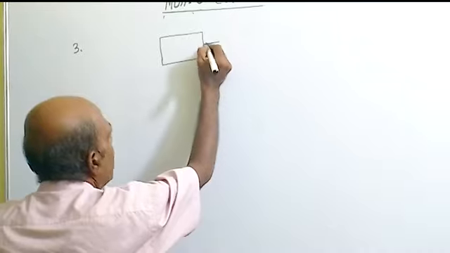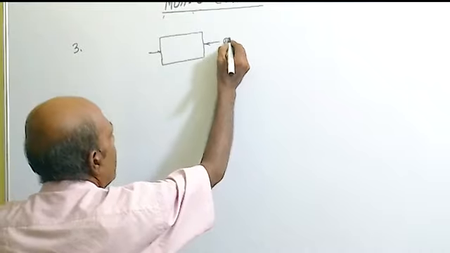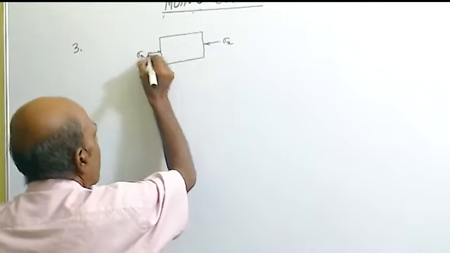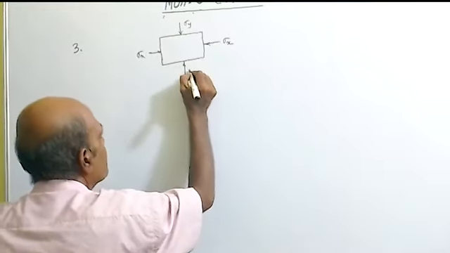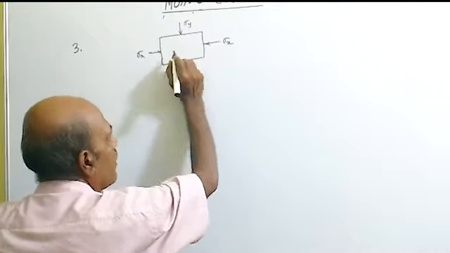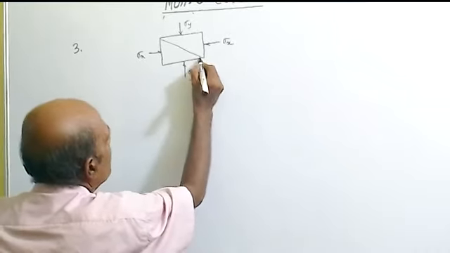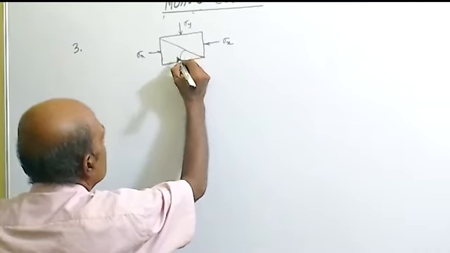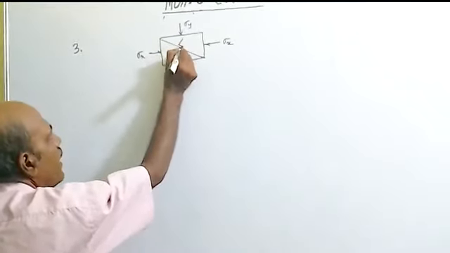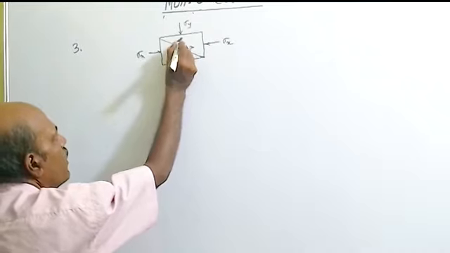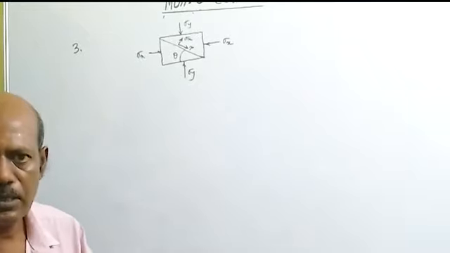Say sigma x is a compressive stress, and also sigma y is a compressive stress, and let the inclined plane make an angle theta with the negative x direction. Now what should be the condition of sigma n and tau on the inclined plane? That we are going to calculate by using the Mohr circle.